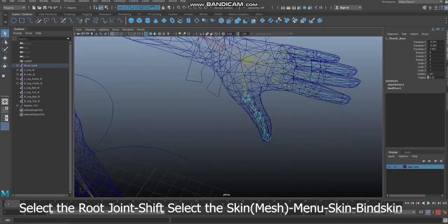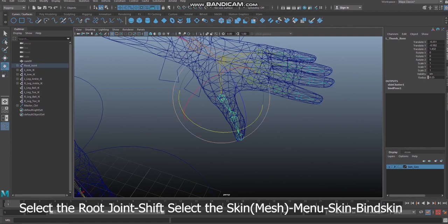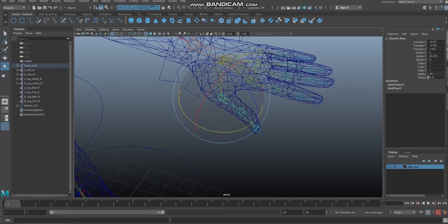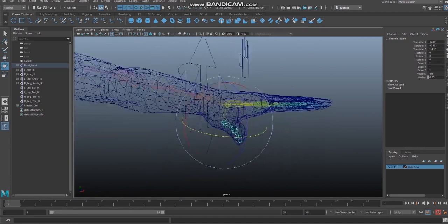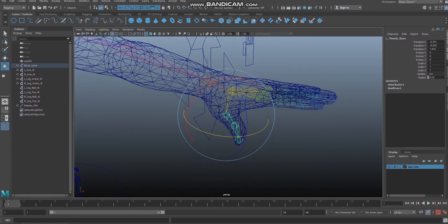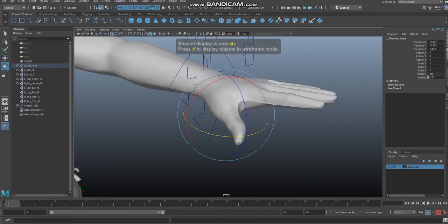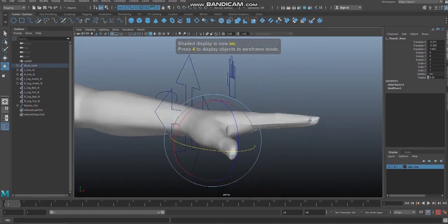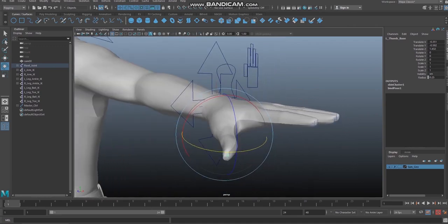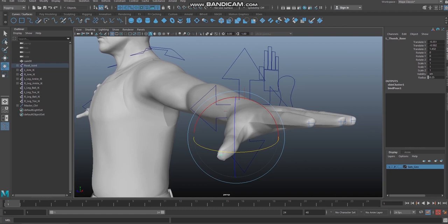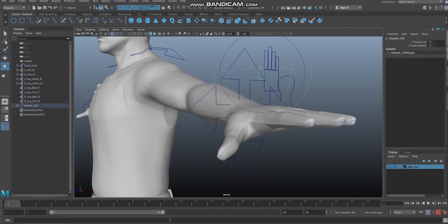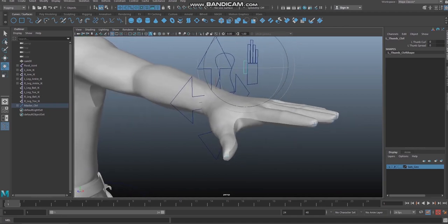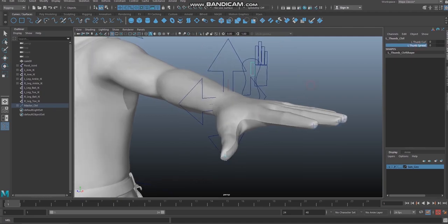Now you can cross verify. After giving bind skin, you can cross verify. Yes, and also the values of rotation are 0 for me. Now I can start giving connectivity. So what are all the needs I have for this thumb finger? We have one general attribute called curl, which is curling inside. The other option is spread, but we will see that now.